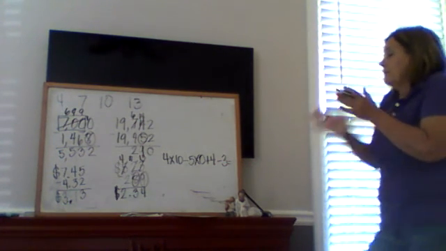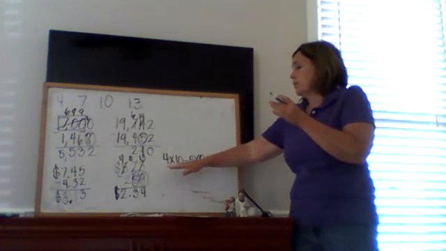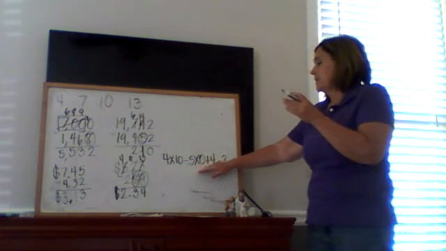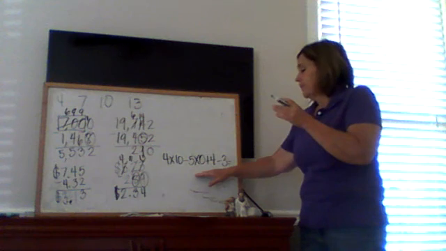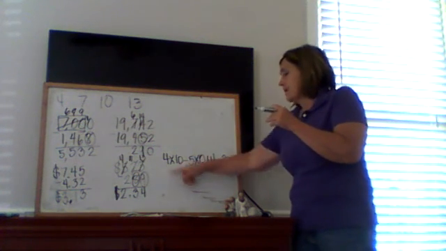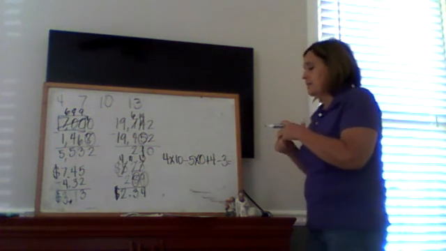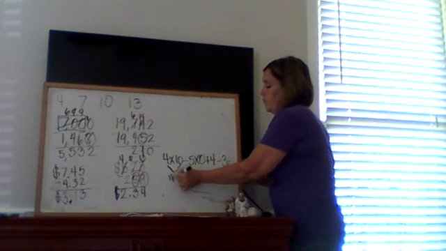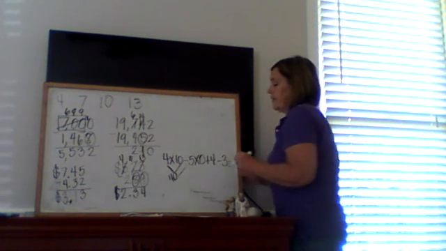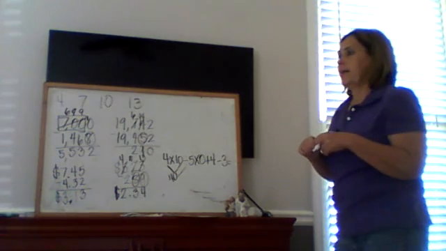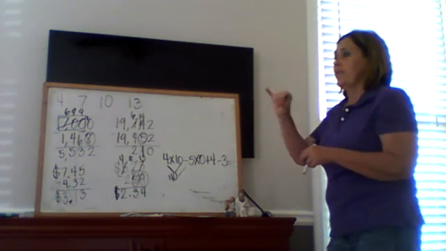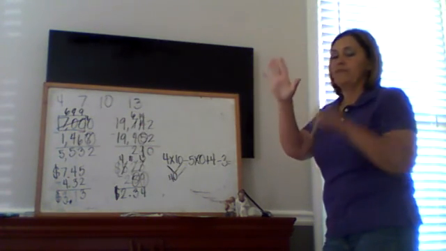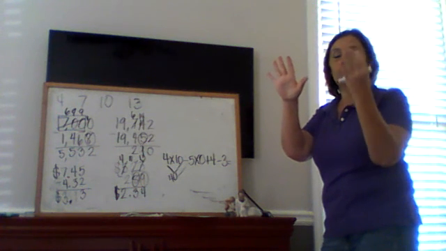When you have a mixture like this, we always work the multiplication and division straight through, and it comes over addition and subtraction. So 4 times 10 gave me 40. 40 divided by 5, if you don't know that, count your multiples of 5. 5, 10, 15, 20, 25, 30, 35, 40, 45.